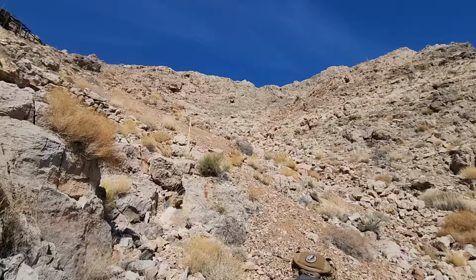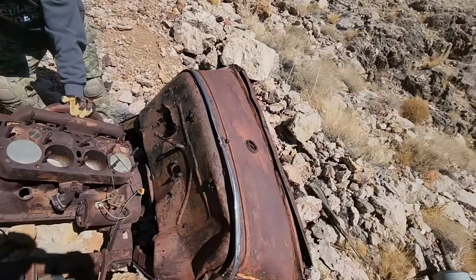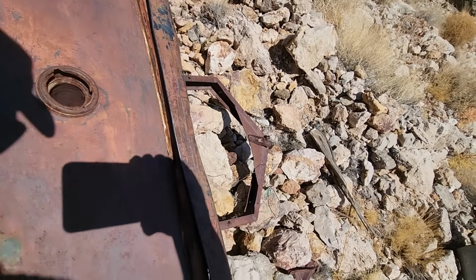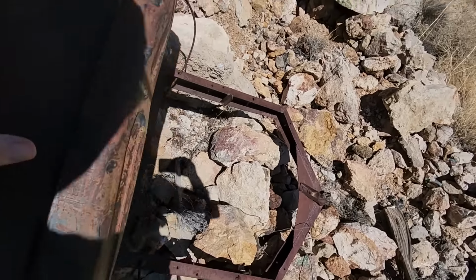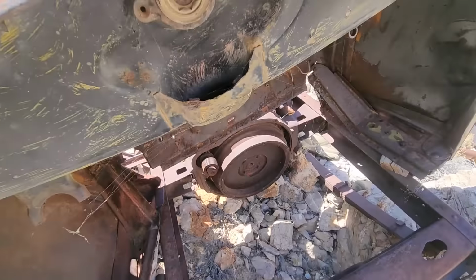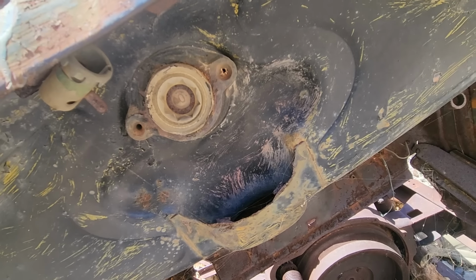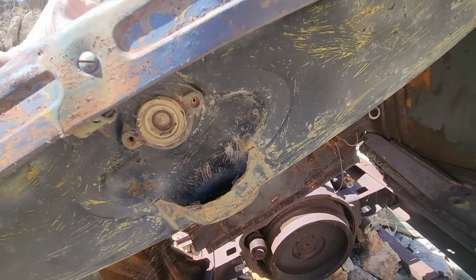So I'll show you that gauge down here. If we needed any more evidence it's a Ford, the valve says Ford. Oh, well, there you go. At least we got that part right. I don't know if the light, oh, okay, I guess it turned out all right. So maybe somebody can identify it based on that.